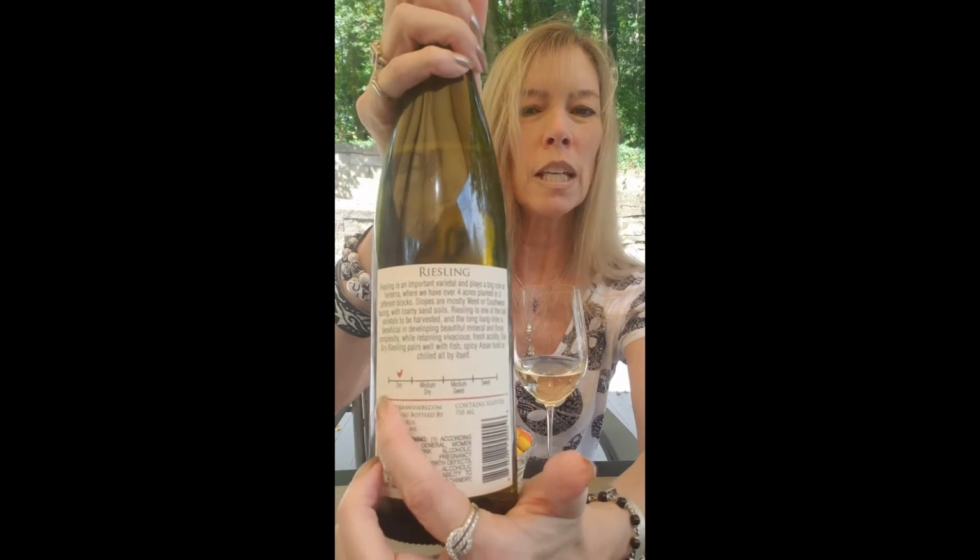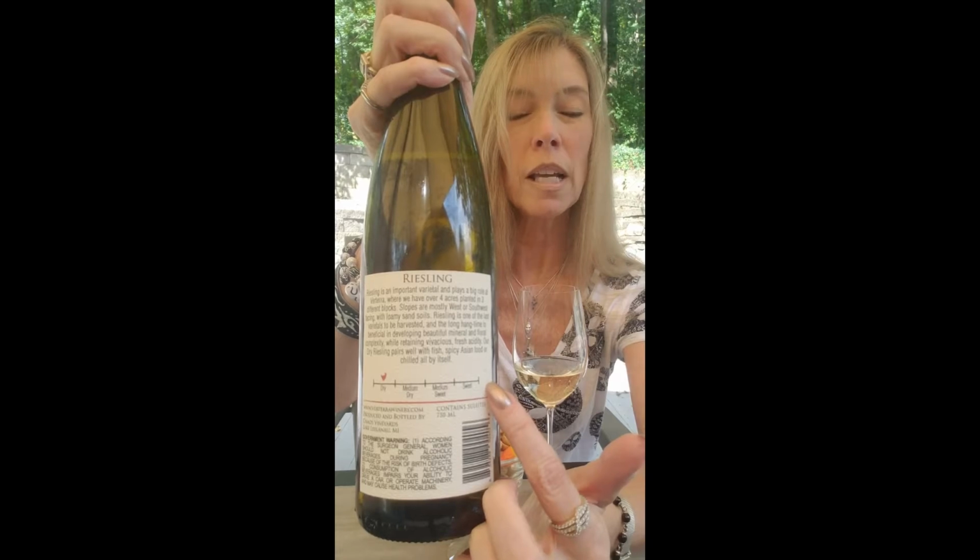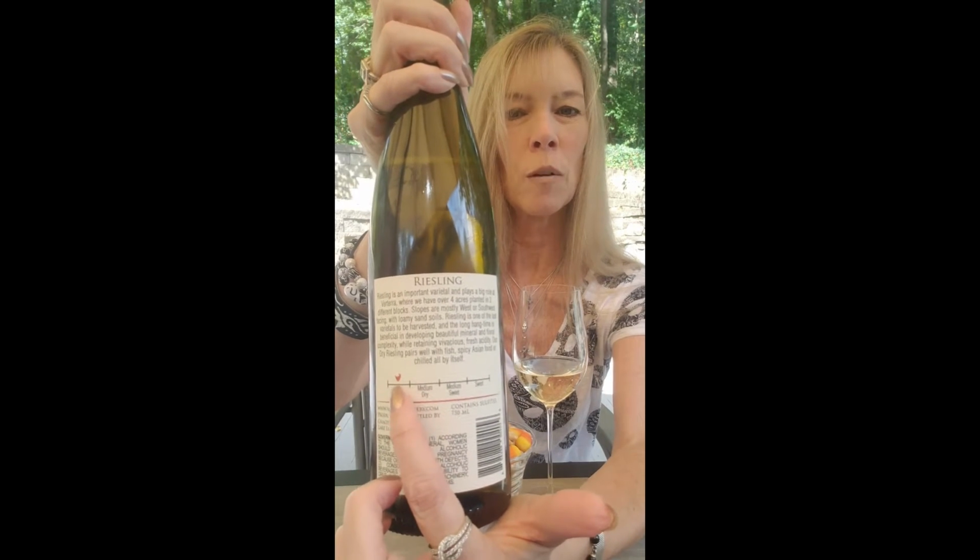It can be anywhere from dry to dessert. I mean, it goes all across the board. This one is labeled, and I'll show you in a minute. There's an organization called the International Riesling Foundation, and they're trying to demystify Riesling. They've created a scale to help people determine when they get a Riesling how sweet or dry it's going to be. This one has a scale on the back of it going from dry to sweet, and they use their little logo here to show that this one is in the dry category. So this is a dry Riesling. Riesling can really vary in taste by the dryness or sweetness of it.